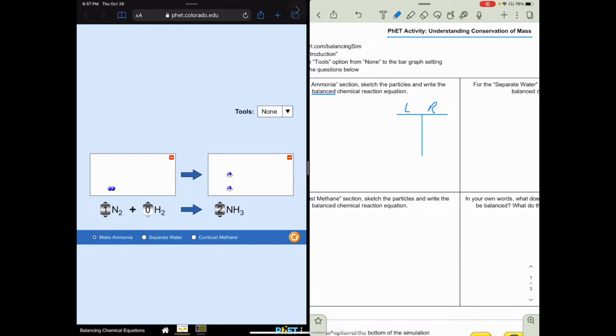equation here. So on the left side, we have nitrogen and hydrogen. So on the left side, we have 2 nitrogen. Now we added 2 of those NH3s, so now we have 2 nitrogens. But on the left side, we don't have any hydrogens, but on the right side, we have 6, because there's 3 for each of the molecules, so 3 times 2 is 6. So how do we get 6 hydrogens on the left side? Well, that means that we just add sets of 2, because this comes in sets of 2 right here. That's the package deal that we have. So we just need to add 2, 4, and 6.